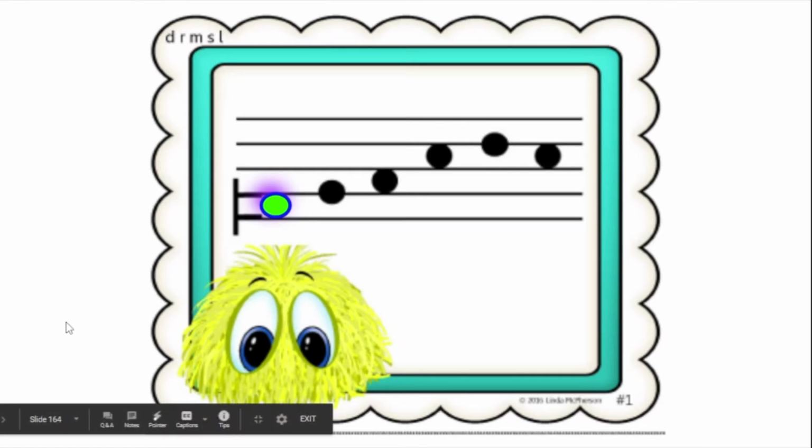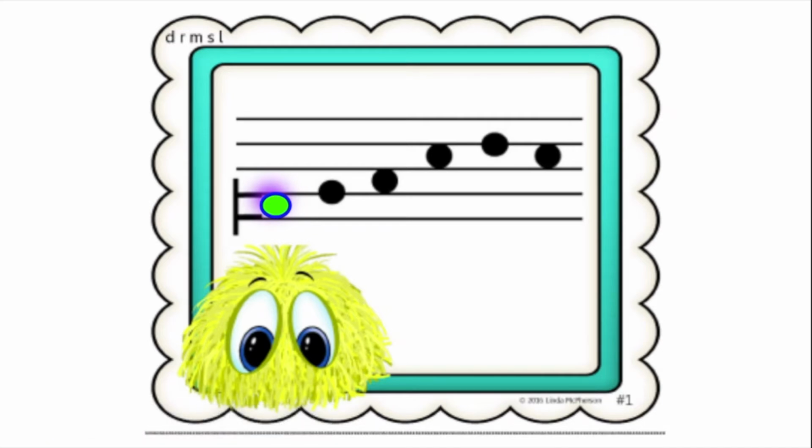If we start on do, our second note would be, that's right, it has to be re, because we got to remember mi was on that space. That means re is on the line in between. So from the beginning, we have do, re, mi, and then we jump up to, that's right, step up to la. Back down to so, because this is our high la. All right, let's give it a try.